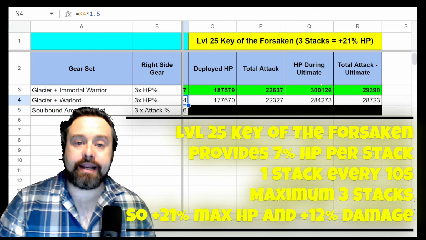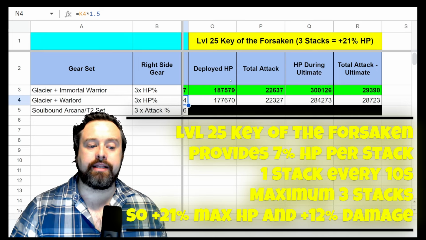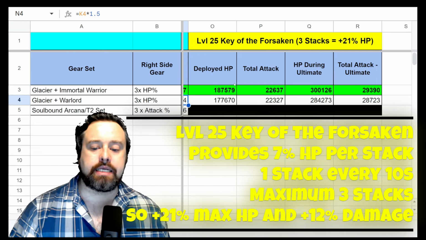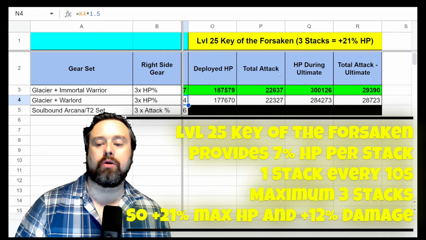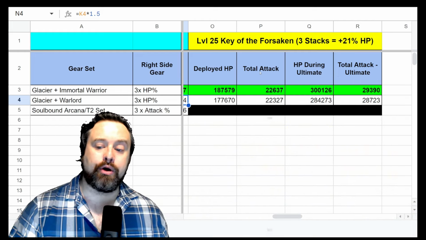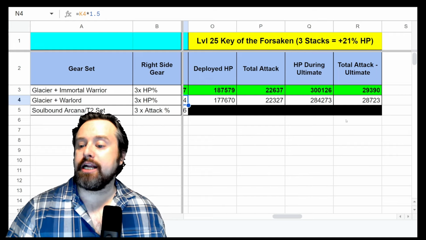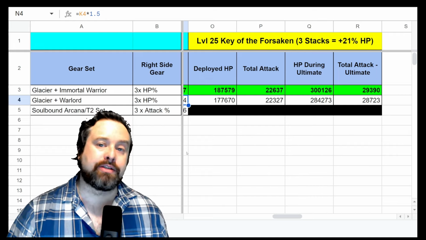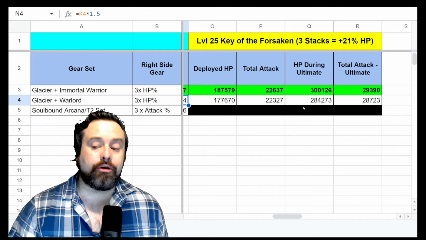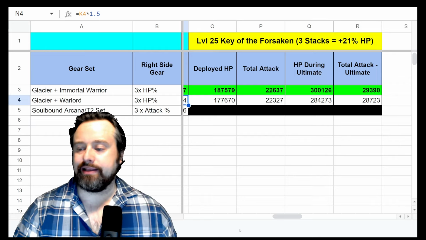So if we account for a level 25 Key of the Forsaken, her deployed HP in the Immortal Warrior set goes to 187,579, about 10,000 less at 177,000 for the Warlord set. Total attack is going to be 22,637 upon deployment, but 300 less for the Warlord set. And then HP during the ultimate, she is over 300,000 in the gear that I was using, which is nutty. And still 284,273 with the Warlord set, again, with the extra crit damage and the extra speed.